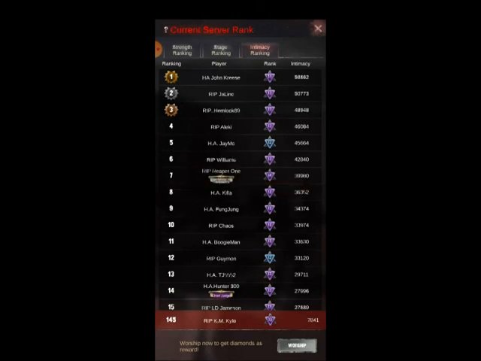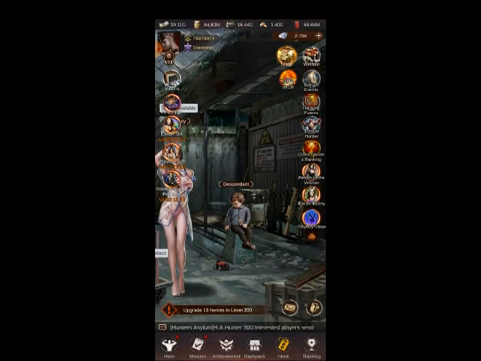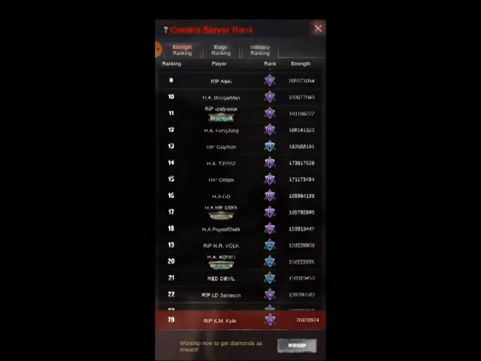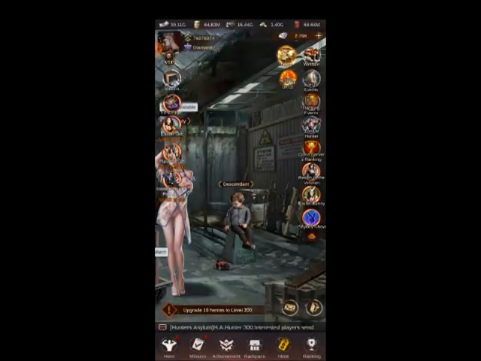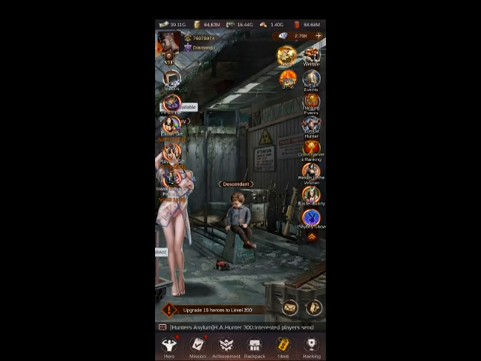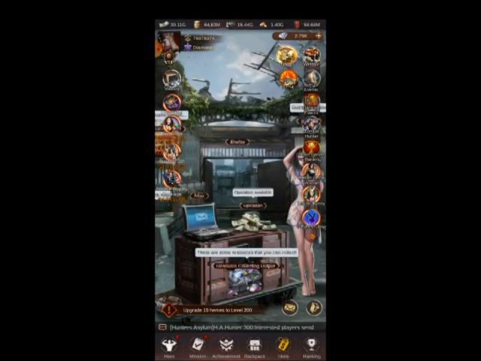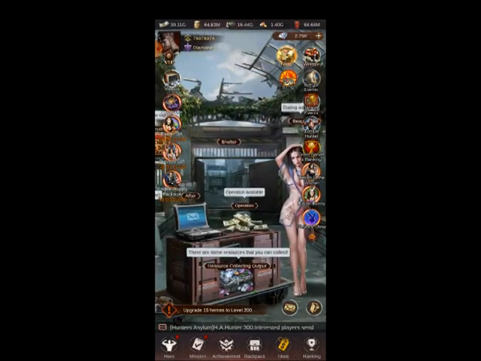You get 5 diamonds for each tab. Unless you hit a miracle, then you'll get 105. And that's all that is. It's pretty simple if you want to check out who's stronger than you and see how strong you are, etc. Now that's everything on the front menu and also everything at the bottom. So now we're going to go into the town. Well, let's take a quick break.